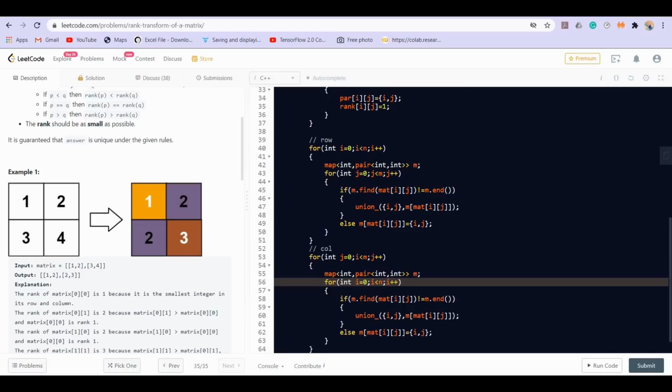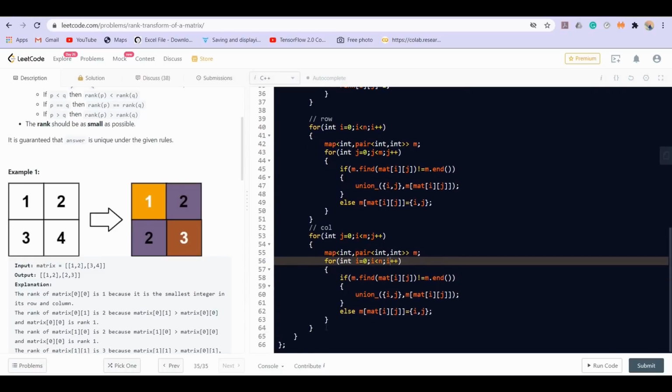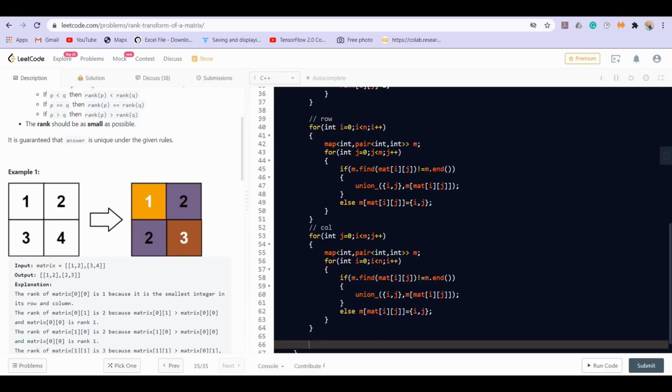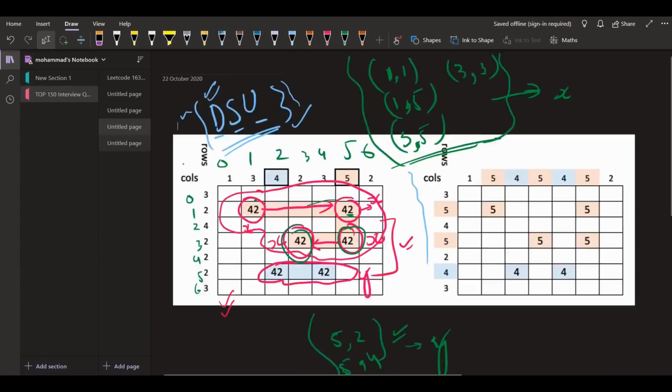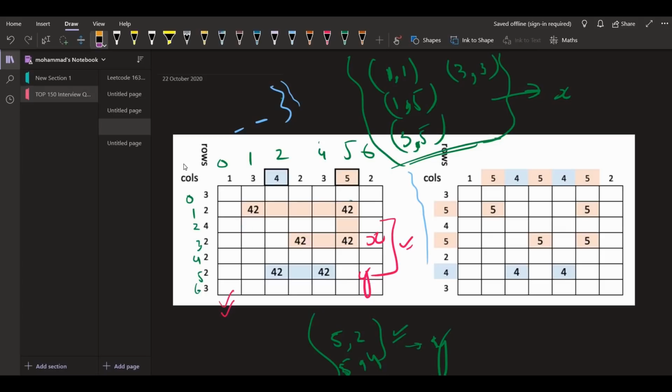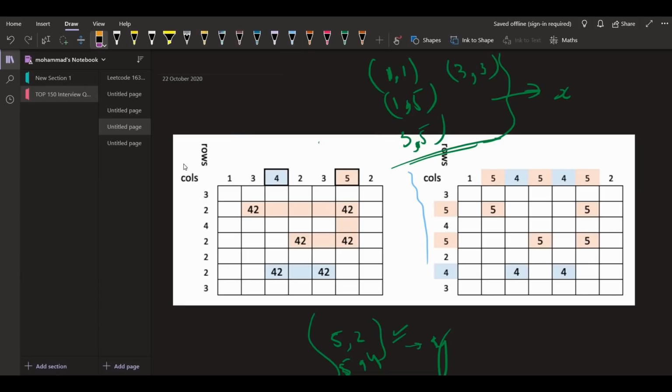Now we are done making all the unions. Now what we are going to do is, so let us say in this case we created all the unions, and we made the parent of, let's say this is the parent in this case, and this is 1 comma 1.